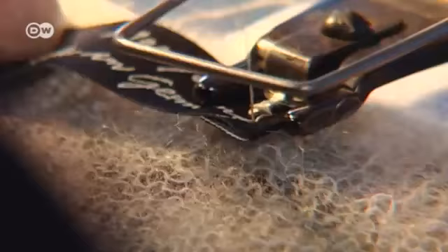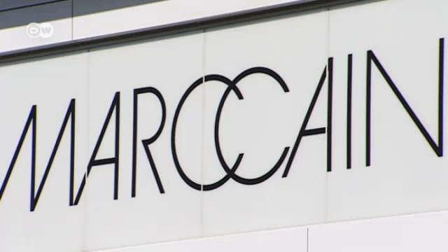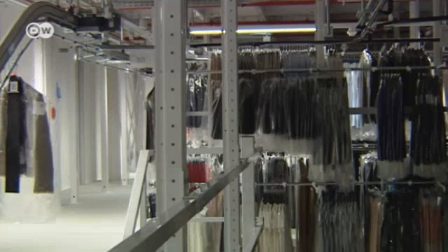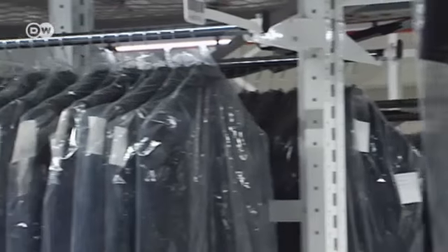CEO Helmut Schlotterer is proud that everything is manufactured on site in the company's German plant, which they call Cane City, using state-of-the-art technology. That includes a fully automated logistics center, a 35 million euro investment. Our success builds on two pillars: one is high tech, which allows us to continue manufacturing in Bodelshausen, Germany — otherwise we'd have to relocate to the third world or China, like our competitors. We also need to improve our logistics, with special software to run our shuttles, shelving and storage system.